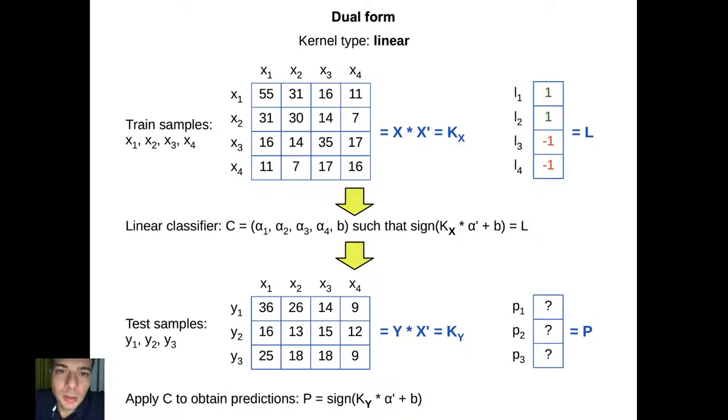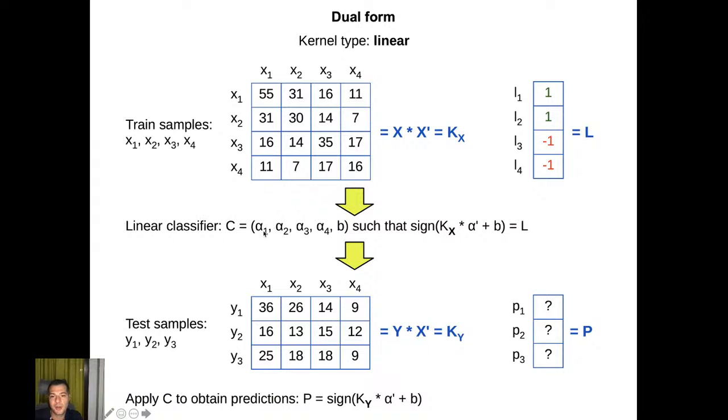Okay, so let's stay here on the dual form formulation, just to explain how we apply the model at test time. This is a very important thing to remember, because people here confuse a bit how the kernel matrix for test time is computed. If you think about the learning problem and see it like this, it may seem easy. The weights that we learn here are associated to the examples.